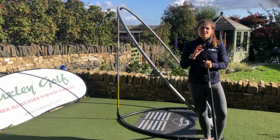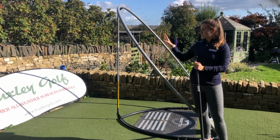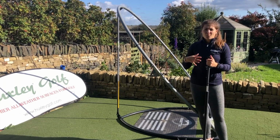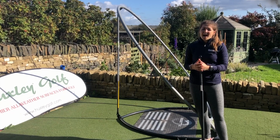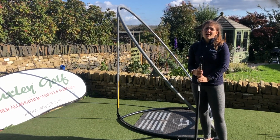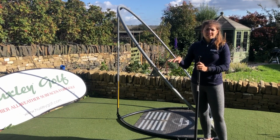So firstly, in terms of setup, this is definitely a two-person job. Obviously it's quite big, so just in terms of moving things around and getting it all stood up properly, it is best if there's two of you who can do that. But really it was a very simple process. It took about 30 minutes and there's really clear instructions that come with this, and there's also a lot of video footage for how you can set this up as well, which is really useful. So in terms of setup, it was really simple.